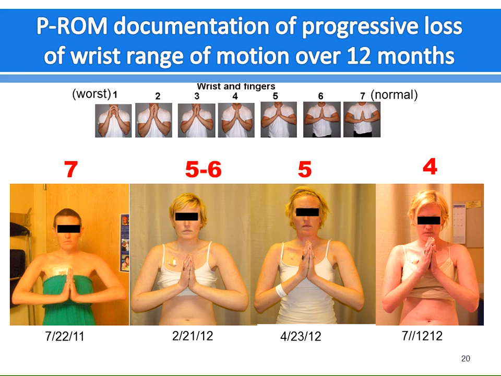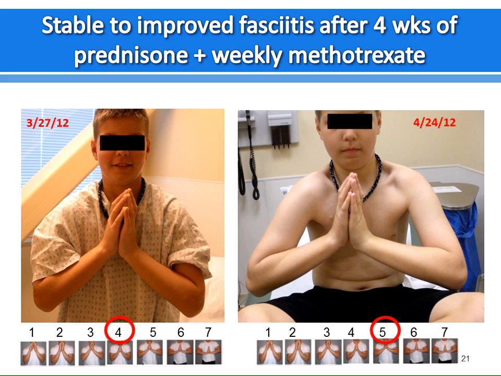And this is very helpful. We actually photographed patients in Seattle, and this is a woman I saw in the adult clinic who, over the course of time, had perfectly normal wrist movement there and became progressively tighter, as shown here. And the scale is very sensitive to worsening, but it is also sensitive to improvement. And this is a young boy who, at his long-term follow-up, had tightening here, and just after 1 month of therapy, you can see there's been a slight improvement. So it works in both directions.